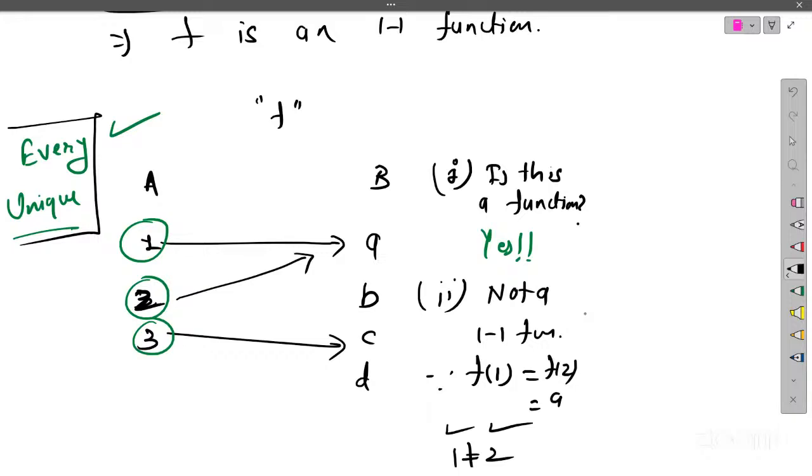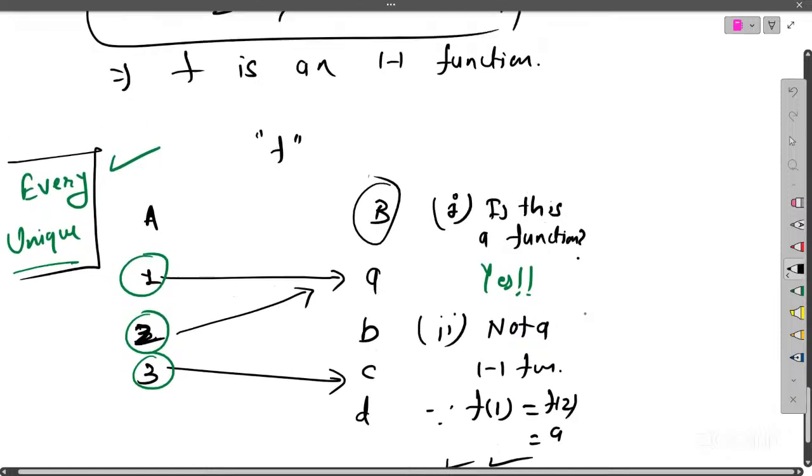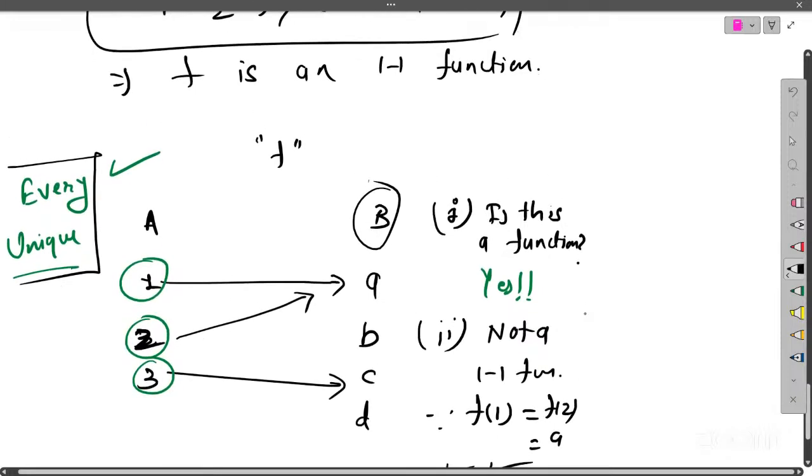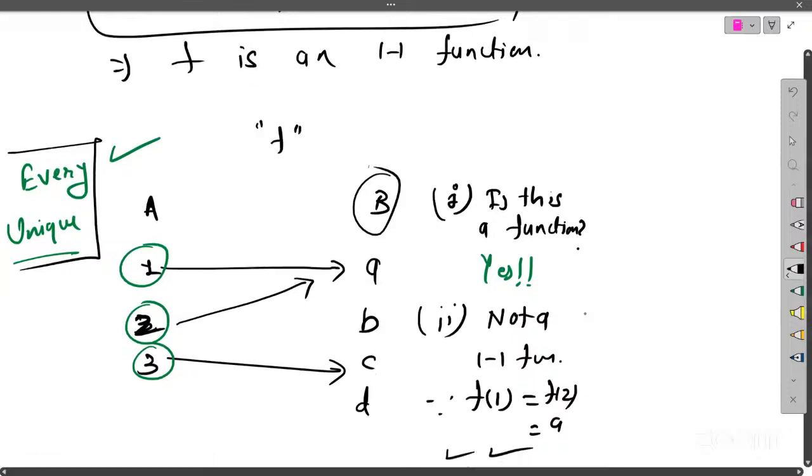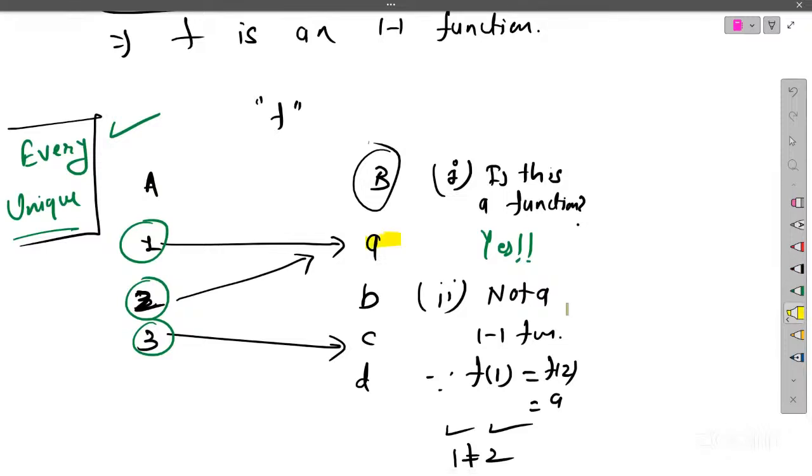So for an onto function, what happens? Your codomain set will become the range set. So I'll define what the range of a function is. A range is nothing but we have to collect all those elements from your codomain which can be an output. So for example, here in this function, this A has a pre-image. Pre-image means there is an element in your domain set which is getting mapped to this particular element A. So here we have two elements, 1 and 2, which have an output equal to A. So that means this A has some pre-images.